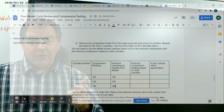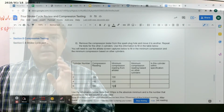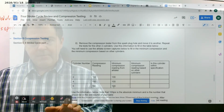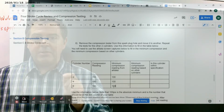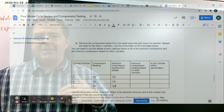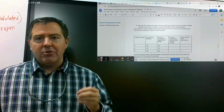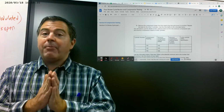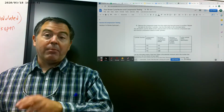Well, I have 155, 150, and 160. I've well exceeded that 100-pound minimum. Now, another thing I want to point out, these readings are probably slightly lower than they should be. The reason is, remember, I only removed 3 spark plugs from the engine. When I was cranking the engine, what you should have heard is that the engine was speeding up and slowing down as it was cranking. That speed up and slow down is because those 3 cylinders still have spark plugs installed, and they're reaching their compression strokes and trying to slow down the crank of the engine. That freewheel where the engine speeds up is on the cylinders where the spark plugs are out.